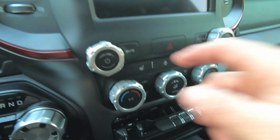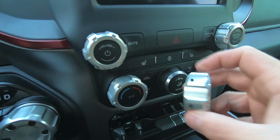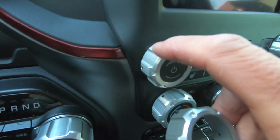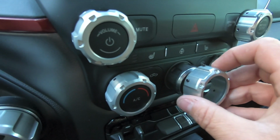So all right, so I went ahead and did the top two here, super easy. I think I also did this one. Really all you're trying to do is you want to line up these screws with the indent section, because that gives you enough room to screw these guys in. That way they're recessed inside the knob itself. If you line these screws up with the ridged part, the screws are going to be sticking out. It's going to look kind of janky.